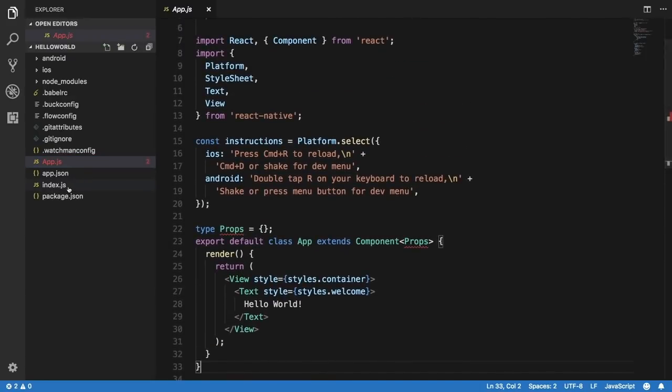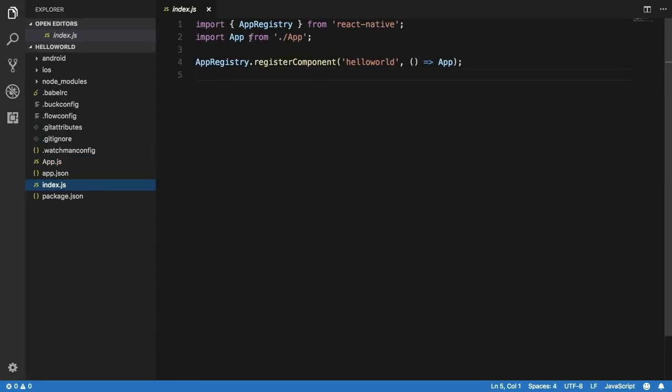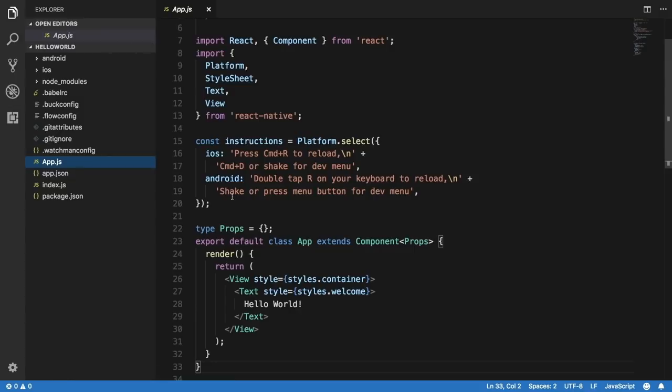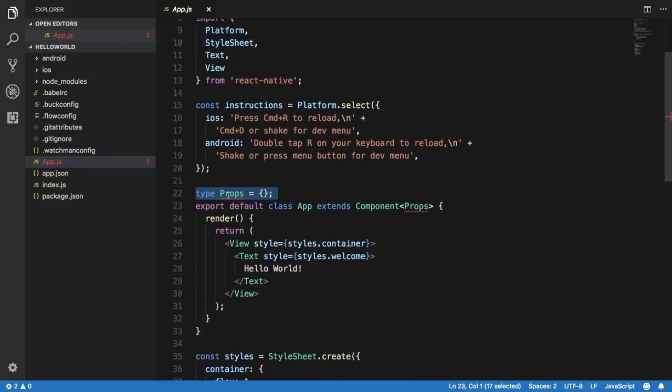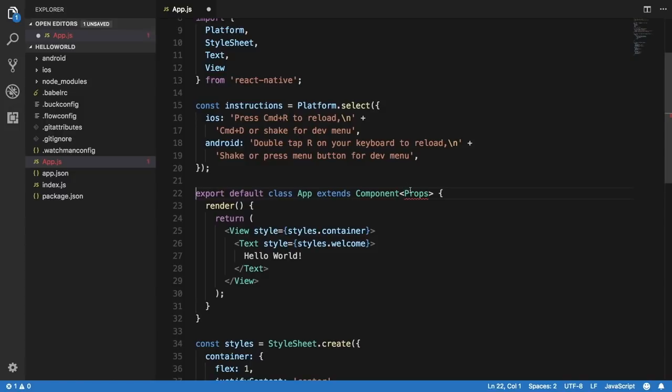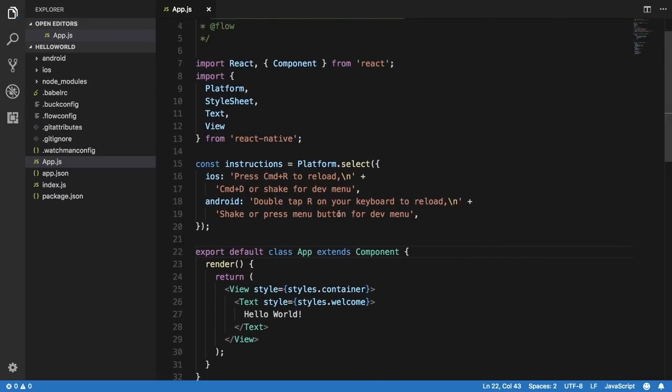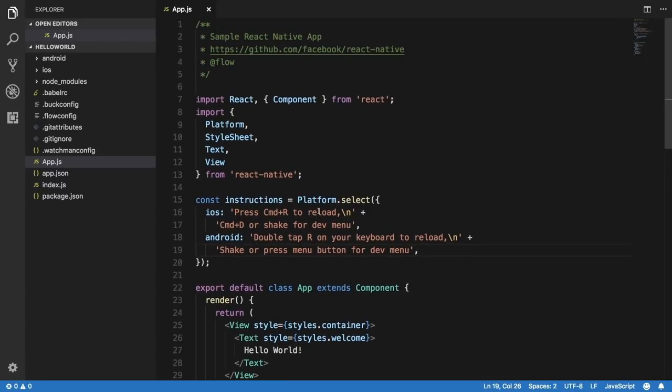Basically, the point of entry is index.js, but index.js actually includes the app file here, so we can just say that. And we can get rid of these props right here and replace it with something like this. I'm going to explain what these props are, not in a minute, but maybe in the next tutorial. We'll just go over what's happening here.